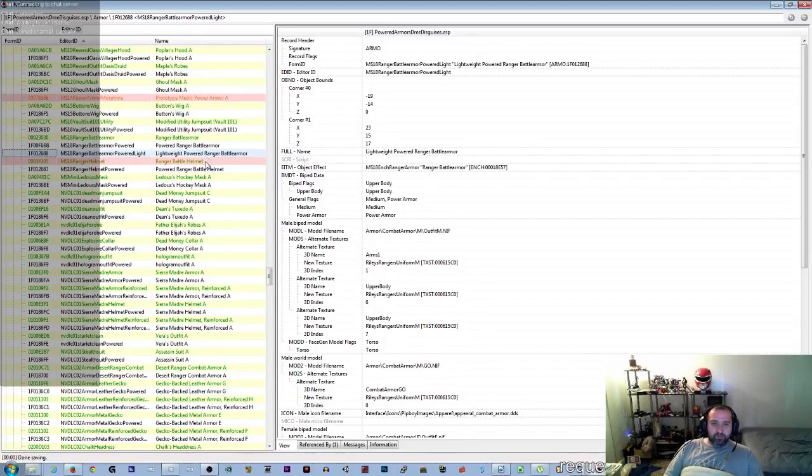But anyway, so I was realizing I created all of these armors that have built-in disguise functions. They're power armor. They have higher DT, all that fun stuff.